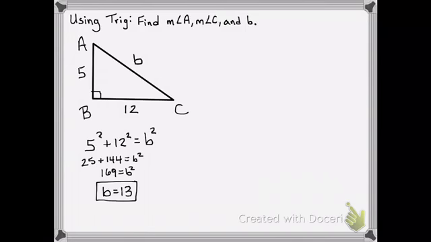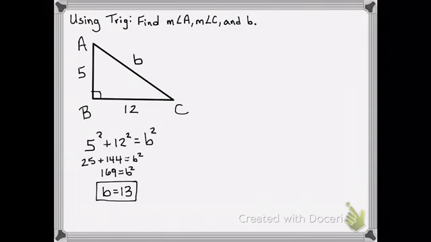Well, we can use trig to do that, because remember, trig's ratios are true for every triangle that has that angle. For a 45-degree angle, the tangent of a 45-degree angle is always going to be 1 every time. Well, I don't know what these angles are. I do know all of the sides because I was given the 5, I was given the 12, and we just figured out B. So I can use any trig ratio that I want. I can use sine or cosine or tangent when I know all 3 sides. If you only know 2 sides, then you have to be careful. When you know all 3 sides, you get to choose any trig ratio you want.